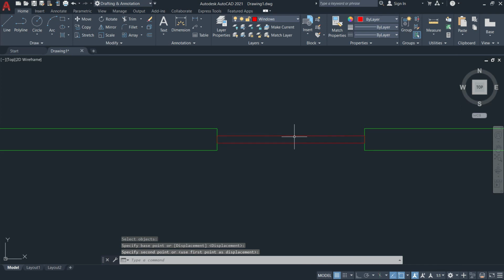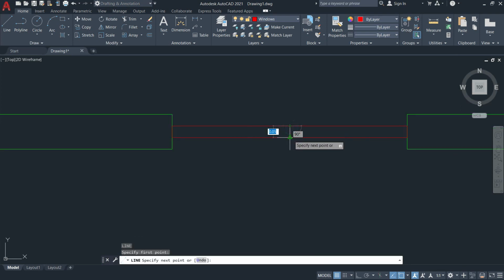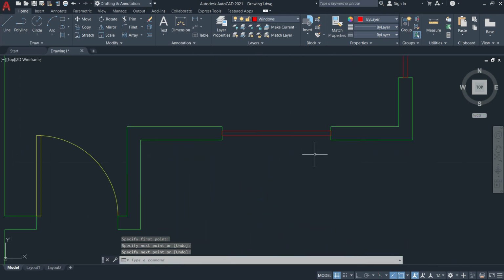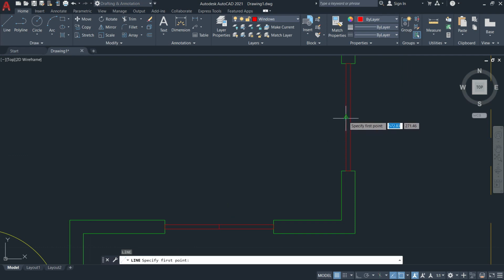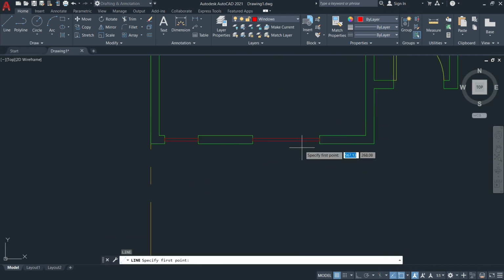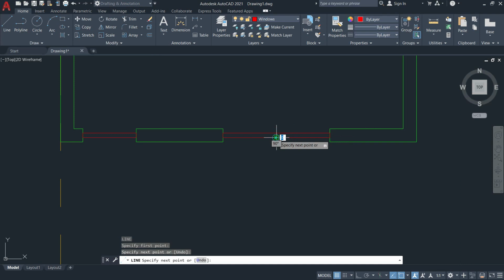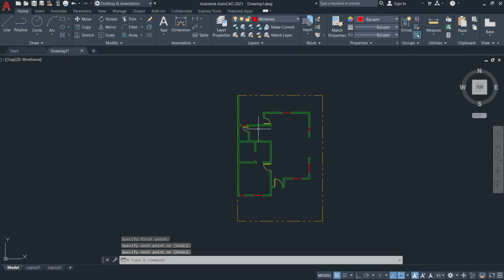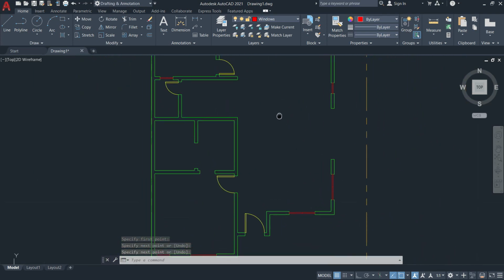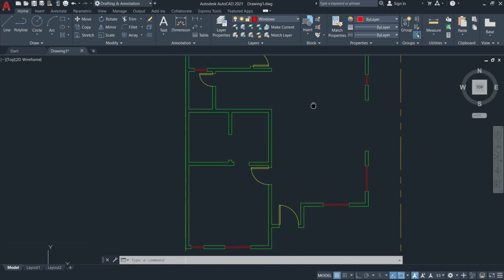And by the way, let's draw a line at the midpoint. Also this one, and also on this portion here, and then another one here. Okay, so probably this completes the windows for the ground floor.